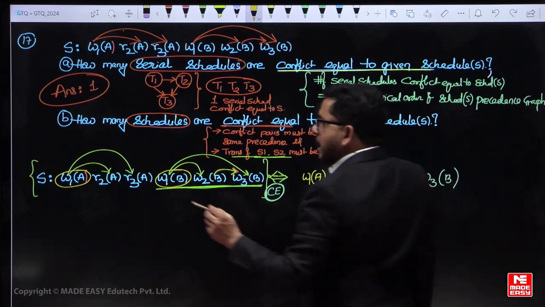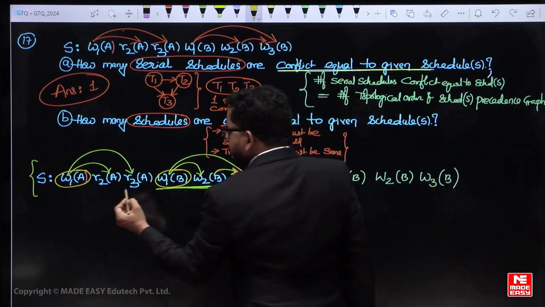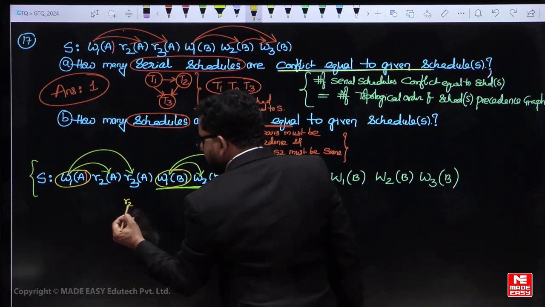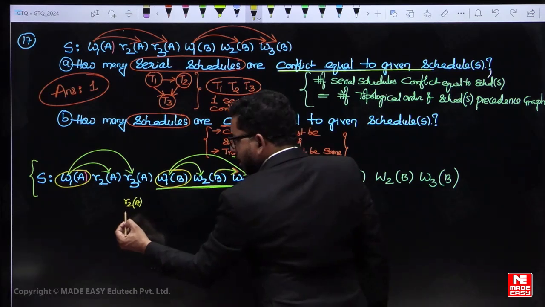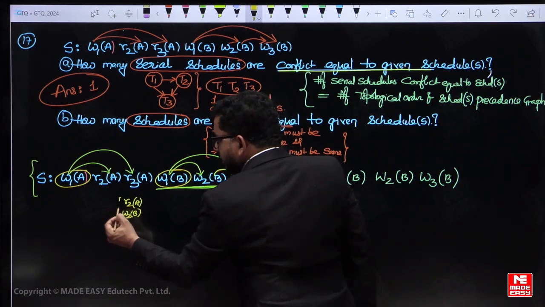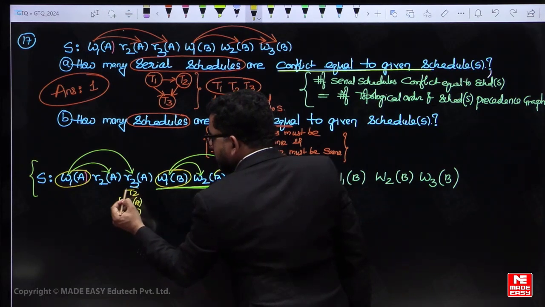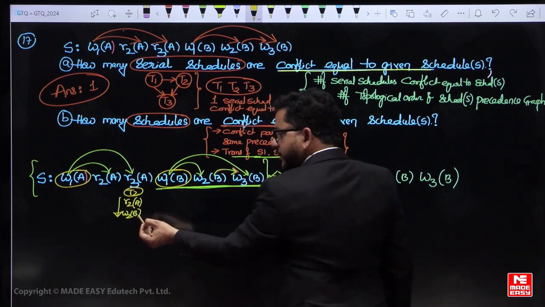Next, R2A is there. What is the restriction for R2A? R2A must execute before W2B because both are related to the same transaction. Transaction T2's sequence should not be affected.